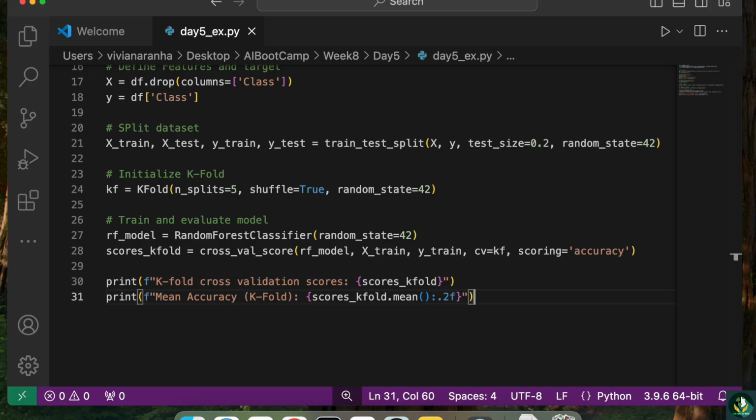Don't want to see the extra decimals. And next step that we have to do, so this will print those out, but our next step that I want to do is I want to implement the stratified k-fold cross validation and then compare both of them together.